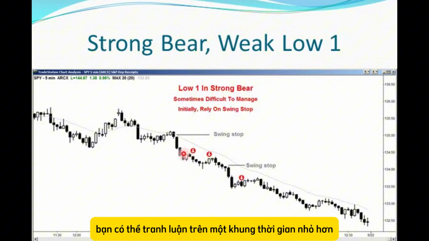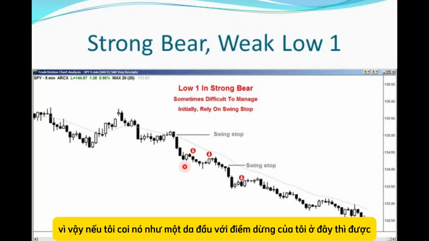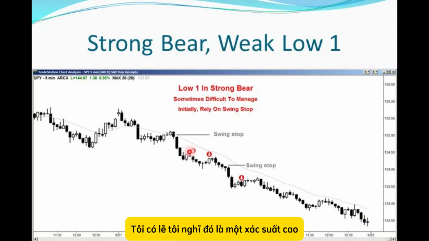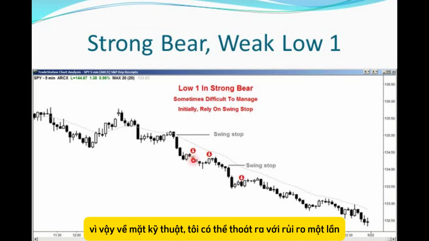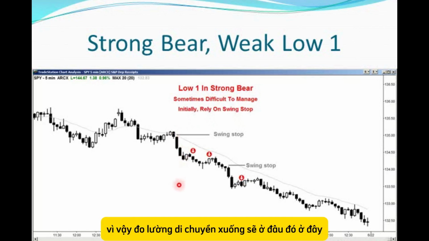You can argue on a smaller time frame it's a double top, this tail, and then here. So on a smaller time frame it's a low 2. So if I took it as a scalp with my stop up here, I think that's a high probability scalp. So technically, I could exit with one-times risk. The trend looks like it will probably get a measured move down from the height of the spike. So probably, from here to here. So a measured move down would be somewhere here. Realistically, I probably would try to swing part of it.